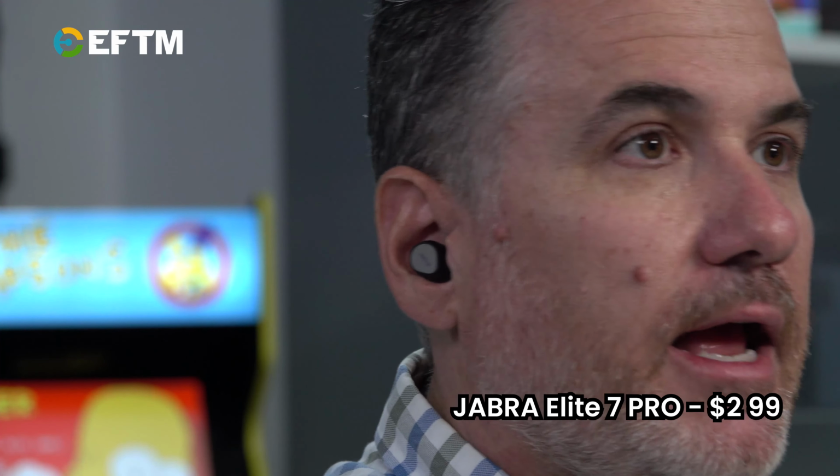Now let's add that background noise. Because if you do have really great microphone technology, that should be coming through here right now. That's the honest part of this whole thing. And, you know, these are super comfortable. Look at them. They're super sleek. You can barely kind of see them protruding. I'm a big fan of headphones not sticking out too much.